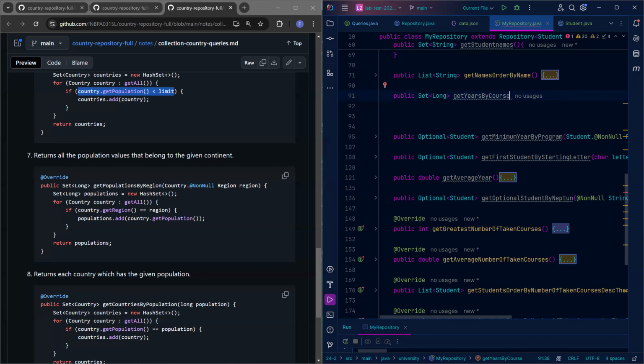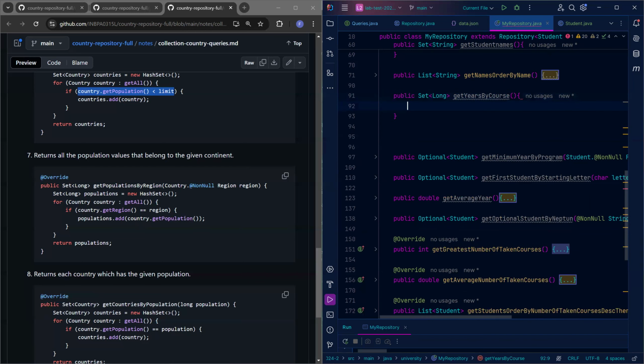Oh, okay, you know what? Let's make it even more interesting. Instead of computer science, we will get that as a parameter. So now we have to get a set of year values. Suppose there's like three computer science students. First one is a first year, second one is a second year, third one is a third year. So the set will say one, two, three. And if in the middle there's a third year that is in business informatics, and then there's a fourth year that's in medical, it doesn't matter. We just need the computer science ones.